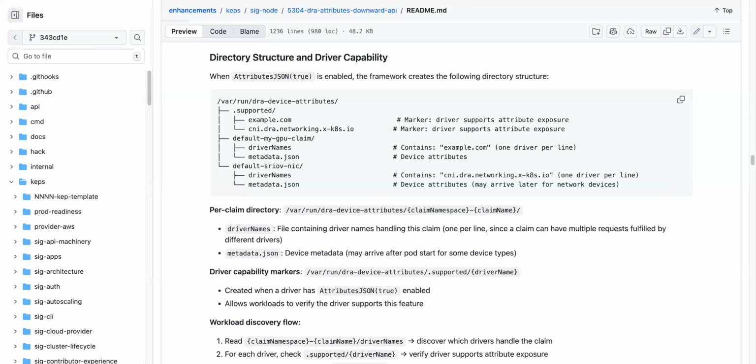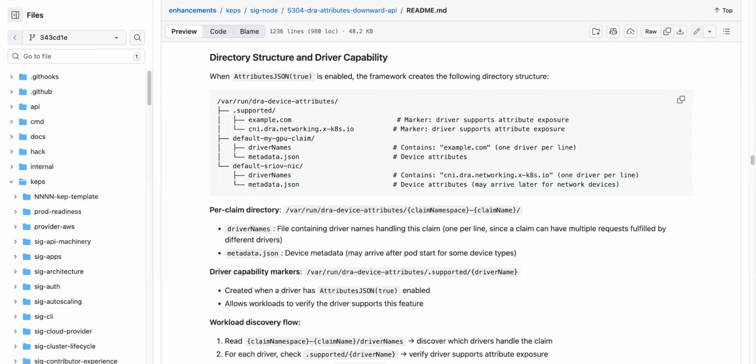And on the host, we are doing more or less the same. The file on the host is the claim namespace, claim name, and the request. That way, on the host, we don't have a collision between different claims in different namespaces and things like that.